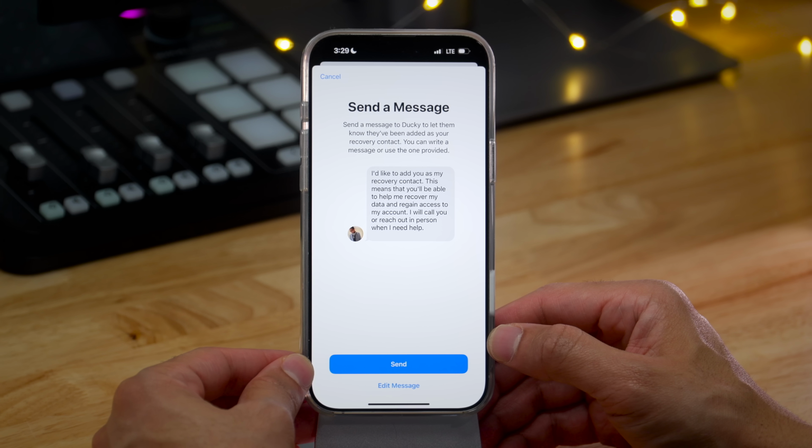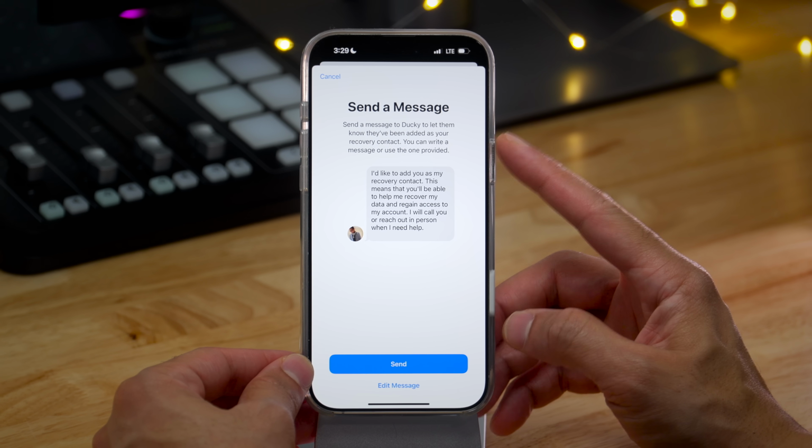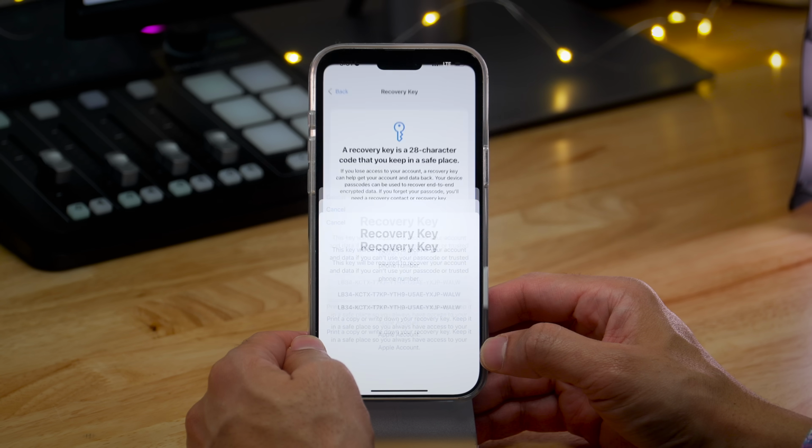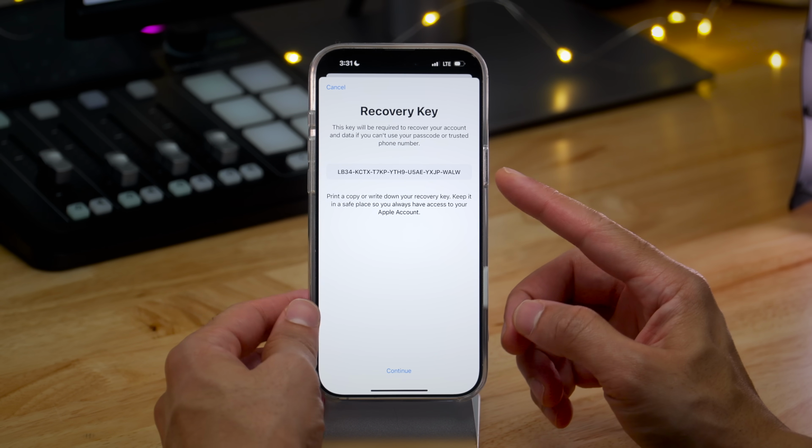Now, I'm not saying this to cause alarm or to scare you or anything like that, but with advanced data protection enabled, Apple no longer has access to the decryption keys necessary to access things like your photos or your notes or reminders, etc. Hence, if for some reason you lose access to your account, only you, the end user, is able to recover this data using your device passcode or password, a recovery contact, or a recovery key. So yes, along with setting up at least one trusted recovery contact, it's super important that you also remember your 28-character recovery key as well. I recommend using something like a hardware physical wallet so that it's not easily lost or damaged.